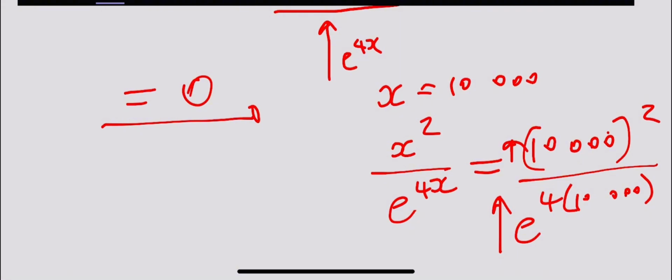Any number that is big in the numerator and bigger in the denominator approaches 0. If you press this number in the calculator, it will actually get closer and closer to 0. If you increase x, say to 100,000, the calculator is going to give you very, very small numbers. Yeah, that approaches 0.